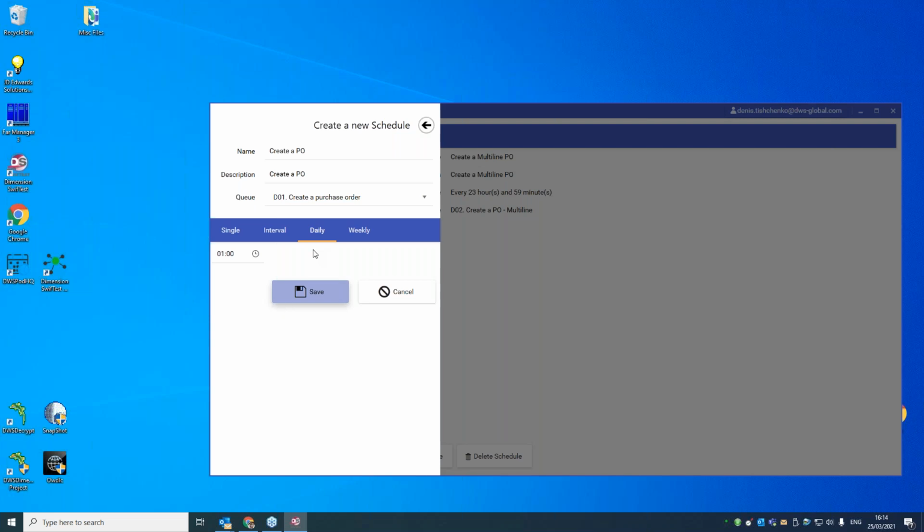Also, it depends on your time. It will run according to the clock on the computer on which you have the pod installed. So if you have computers in different time zones, this is something to bear in mind, that the pods will pick up according to the local time on that computer where the pods are installed. And we can run it weekly, for example. We can select that we would like to run some task on Sunday, Monday, and Tuesday at a certain time, say at 1 o'clock at night, and this task will be run at that point.